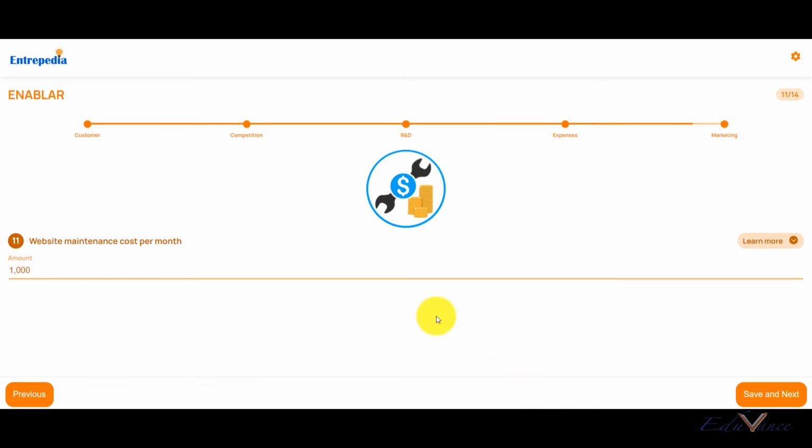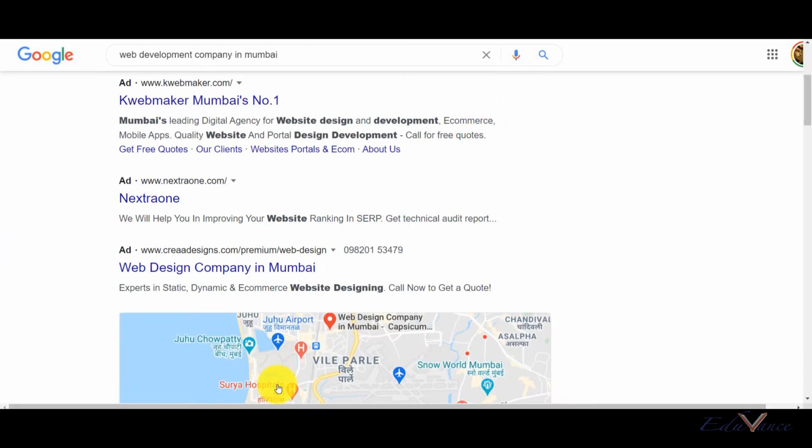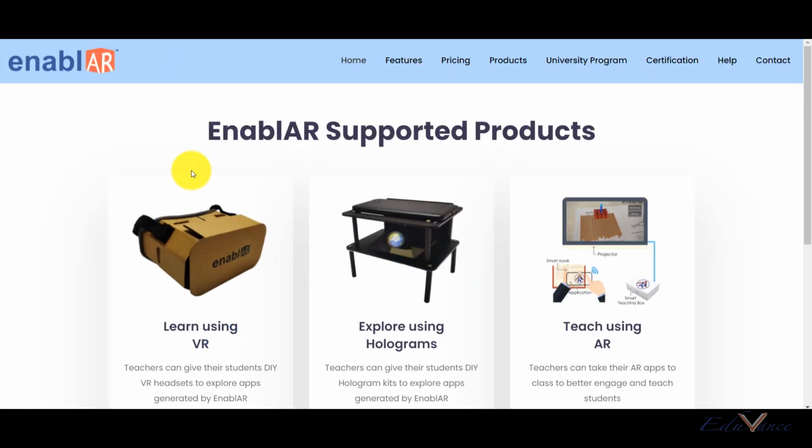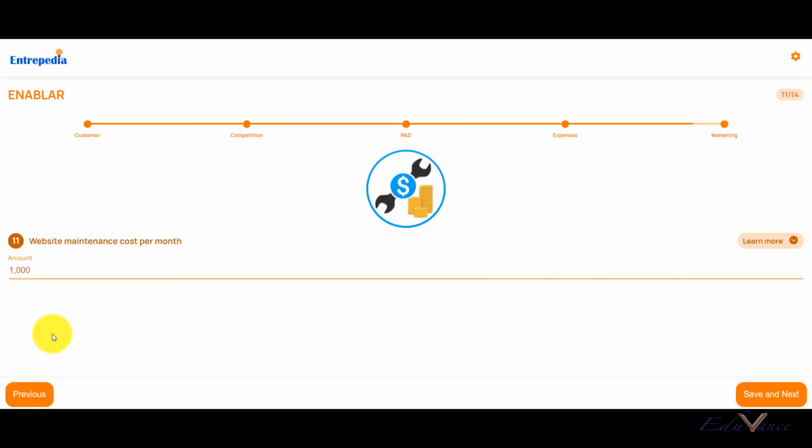So what have we done till now? We have specified the web development cost by speaking to web development companies and the website maintenance costs. Now guys, if you all are doing a simulation on Entrepreneurship, you have an option of speaking to these web development companies. However, you can also just assume some values to complete this process and look at the impact that this cost, that is the web development cost and the website maintenance cost will have on your total cost and the profit and loss of the company. So please look at that carefully.